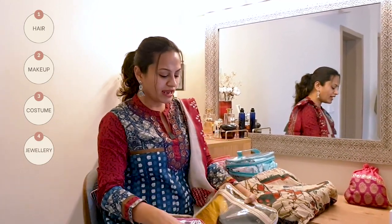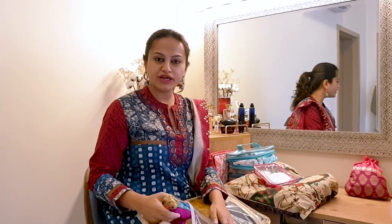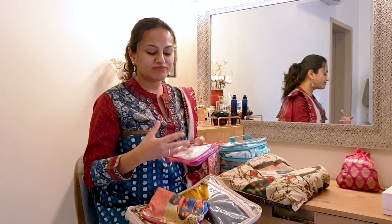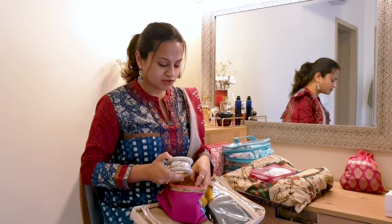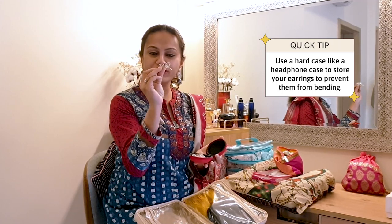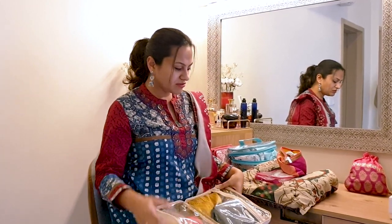I like to store all my jewellery in little cloth pouches. Since all the jewellery I wear is silver, it's best stored in cloth pouches. If they're in plastic packs, I like to wrap them with some tissue, because they have a lot of moisture from performances when you sweat — keeping them covered helps reduce oxidization. For my earrings, I use a hard case pouch, traditionally used for storing headphones, because it keeps the stem of the earring intact and safe even when you travel. If you find something with a hard case like this, it's ideal to store your earrings.